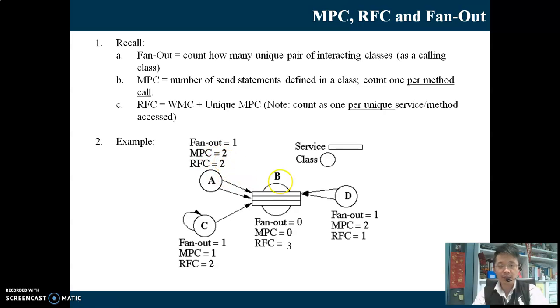Moving on to Class B. In Class B, there are no outgoing arrows for the method calls. Therefore, there are no other involved classes for the fanout values. Thus, fanout is 0. Fan-in, however, is different. Fan-in value is 3 because there are 3 other classes which are involved with B, where B is the target class. So, fan-in is 3. Fanout is 0.